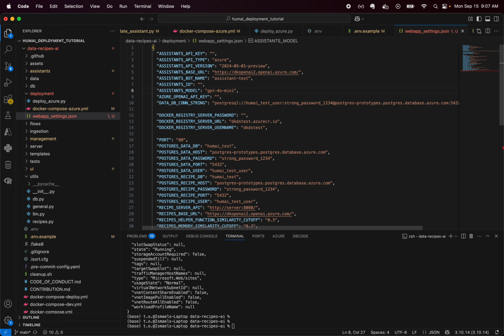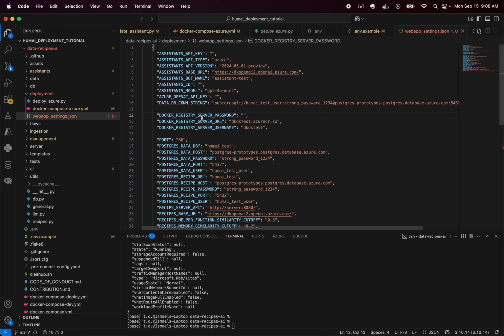And then the model name was GPT-4o Mini. And then for this Azure Open API key, that's going to be the same value as your assistant's API key. And then for your data DB connection string, you'll want the actual string from that. So you can use a similar method to an earlier step on how to get this easily.